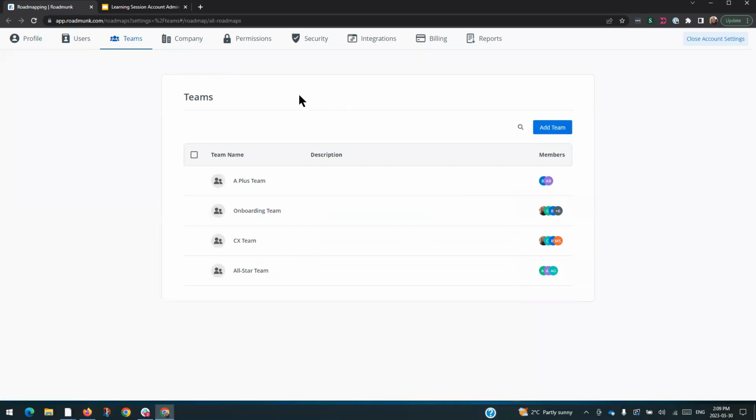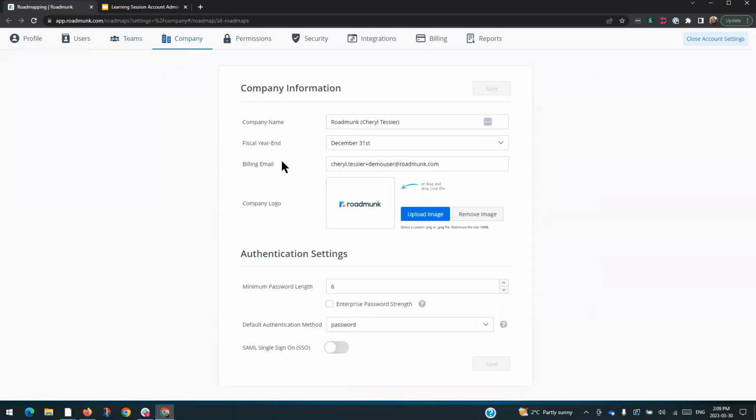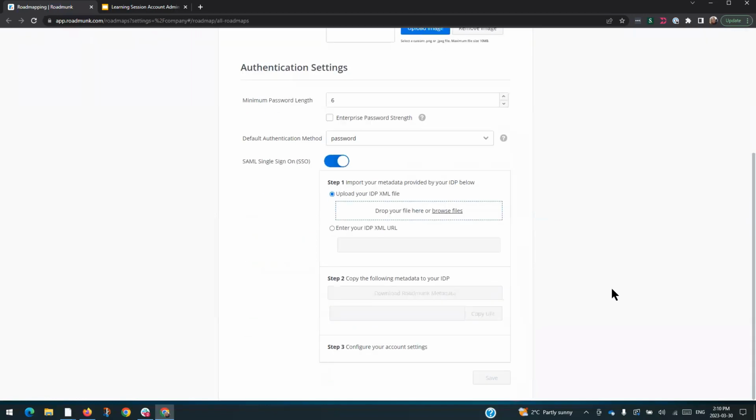All right, so next we're going to go into company. Company information, if you want to put your logo here, you can do that. That's really great for when you export your roadmaps to URL. It will put your company logo on what your audience sees, okay? And then further here, this is where you would set up your single sign-on. So if you toggle this, this is setting up your single sign-on. For instance, if you use Okta or Azure DevOps for single sign-on, you would get the metadata and drop it here. We will provide our metadata, and you take that back to your provider, and then it makes the handshake to set up your SSO.